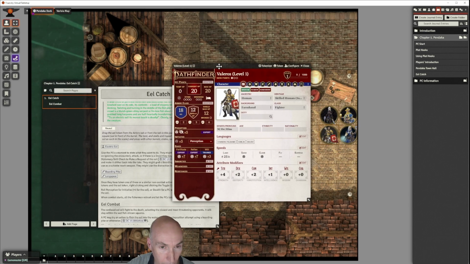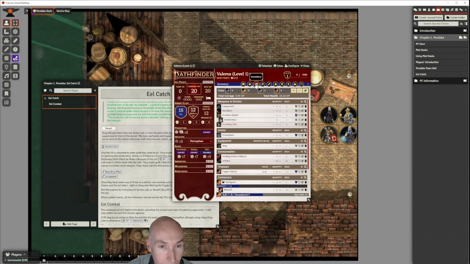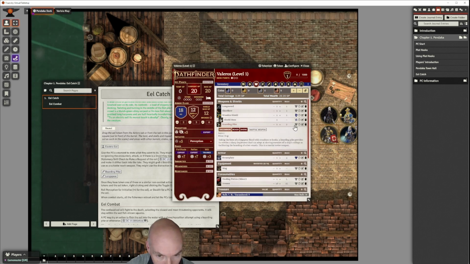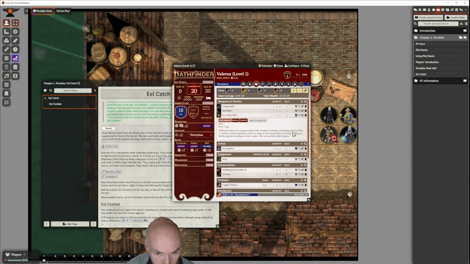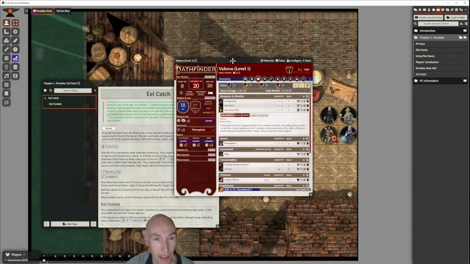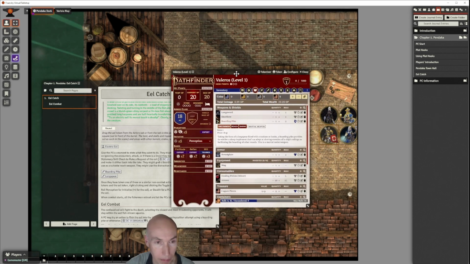Now Valeros, what do you have equipped? You seem to have equipped your shield, but you don't have anything else. Obviously you've been too busy chatting to the others to be wielding your weapon, but that must change. The boarding pike needs to be held in two hands, and so now we no longer have the shield boss, and we can stow our shield. So New Valeros has a boarding pike, perhaps Pathfinder 3rd edition. This is going to be canon.